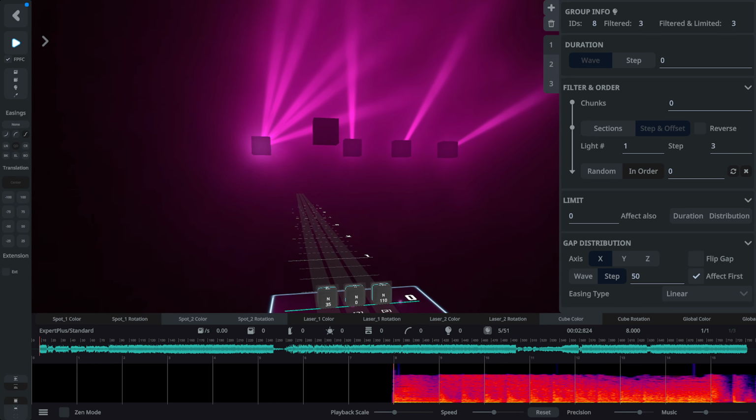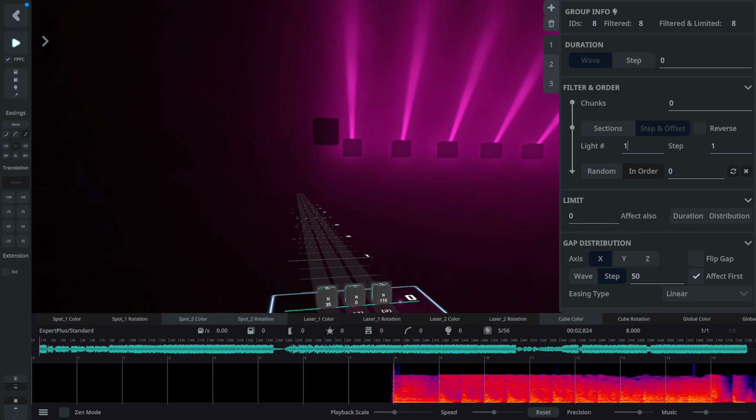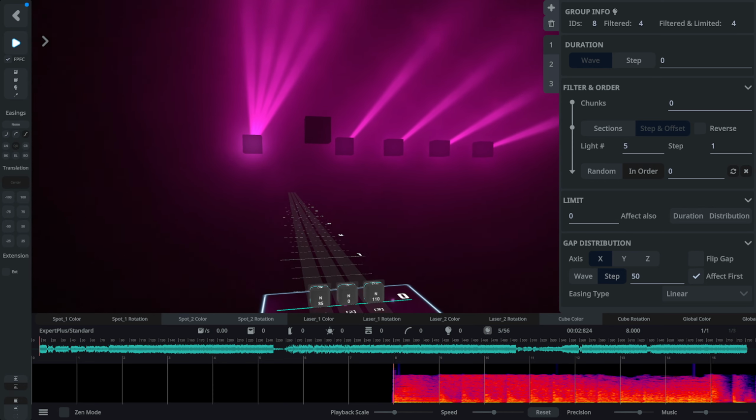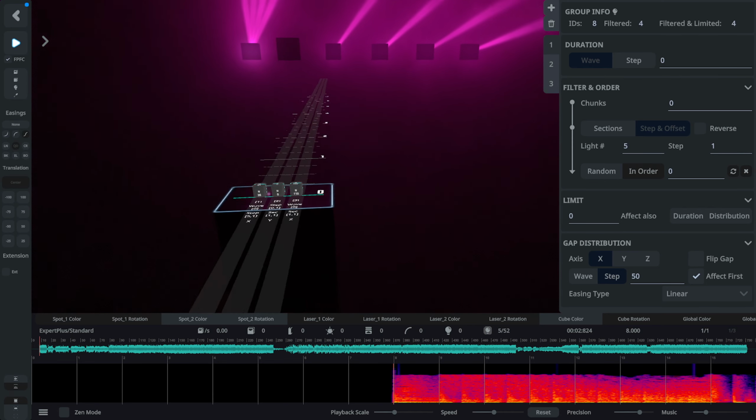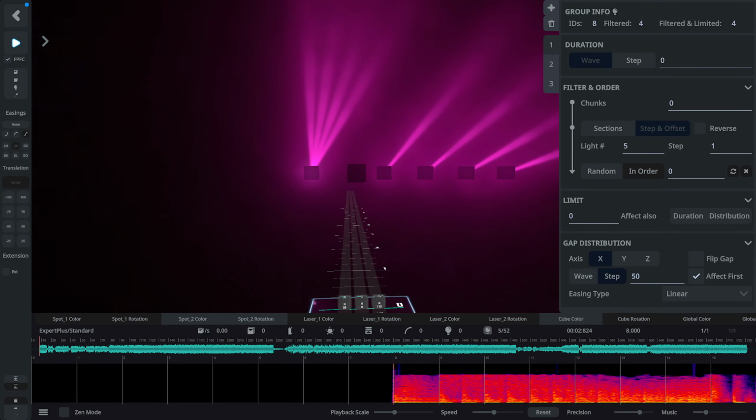And you can also offset it. Say I wanted it to start with light 5 instead of light 1, then it starts from the 5th light, and the rest are not affected by the track.